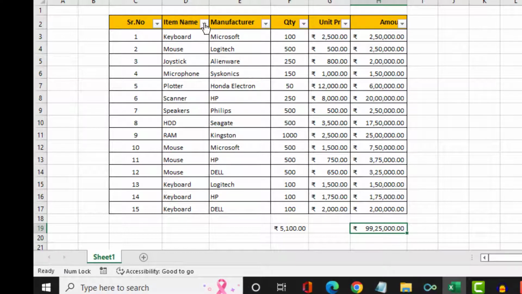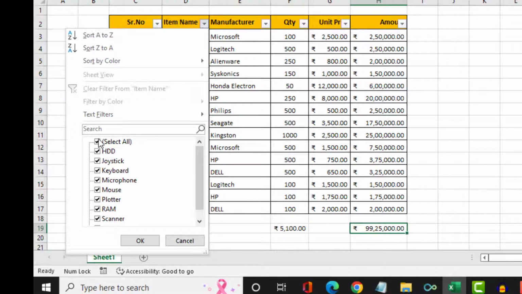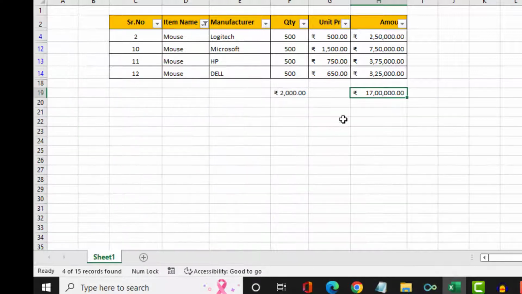Now I would filter my data. So I would deselect everything, select the product I want, and it will show me the total only for those particular highlighted cells. So this was the subtotal function.